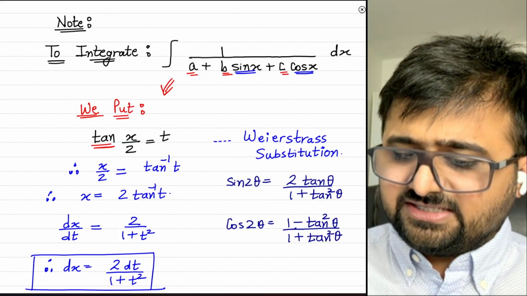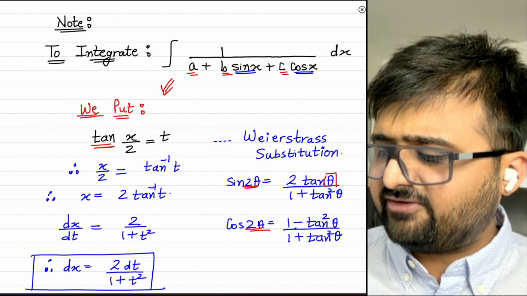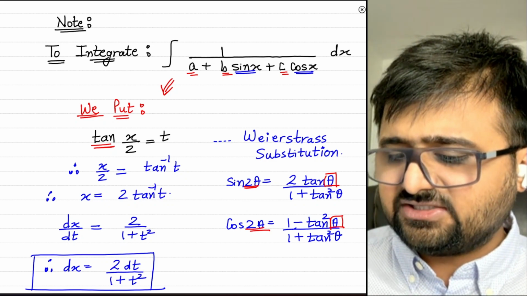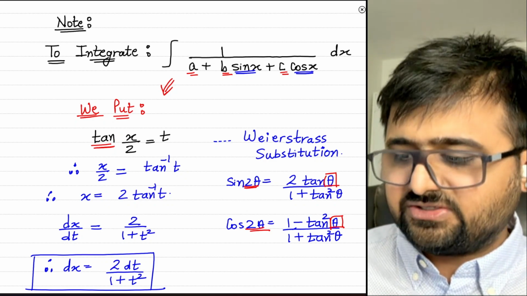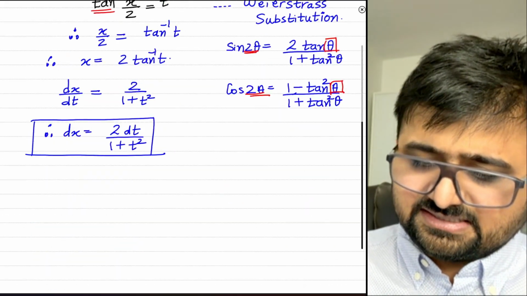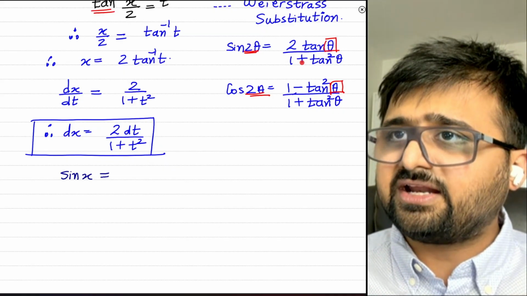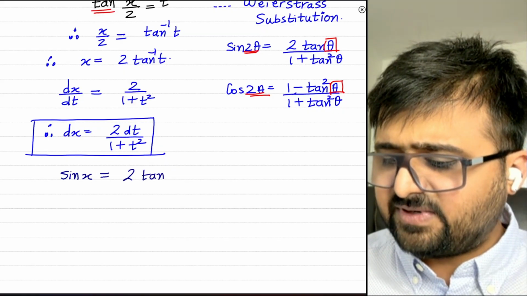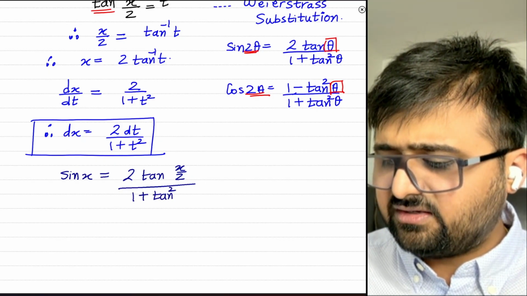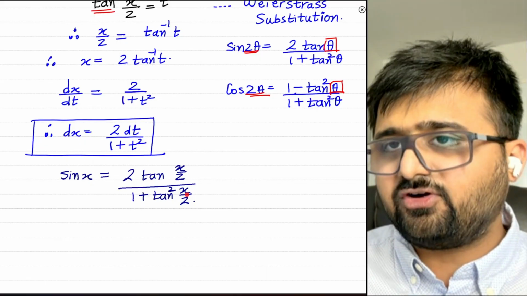Notice that in these formulas, the angle becomes half. Whatever is on the left hand side, on the right hand side it becomes half of whatever is on the left hand side. So we can actually apply the same formulas for sin x and cos x to convert them into tan x by 2, okay? And the way we are going to be doing it is just applying those half angle formulas. So let's see how. sin x can be written using this formula right here as 2 tan x by 2 divided by 1 plus tan square x by 2. Okay, remember, whatever angle is on the left hand side, it is half on the right hand side.